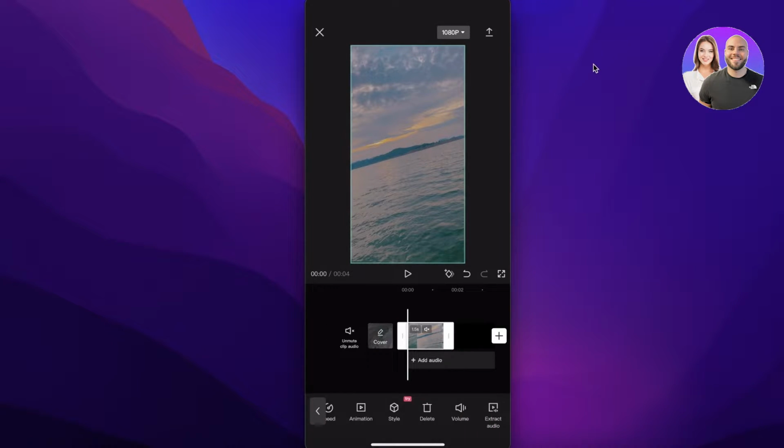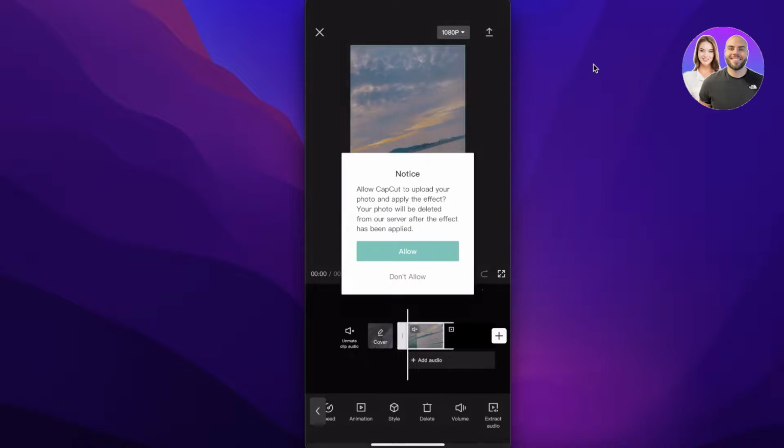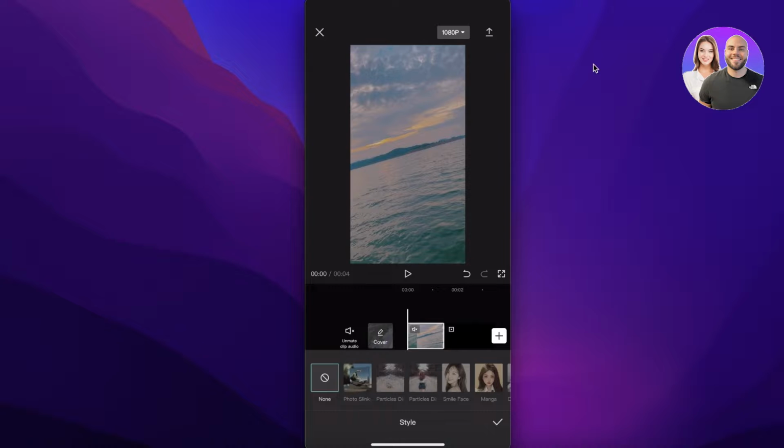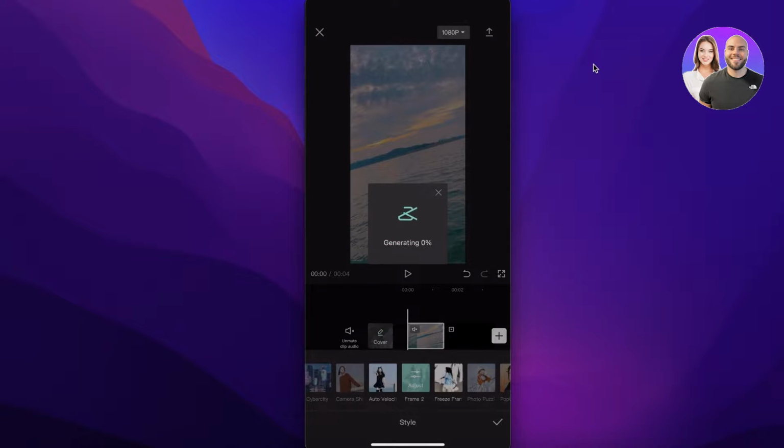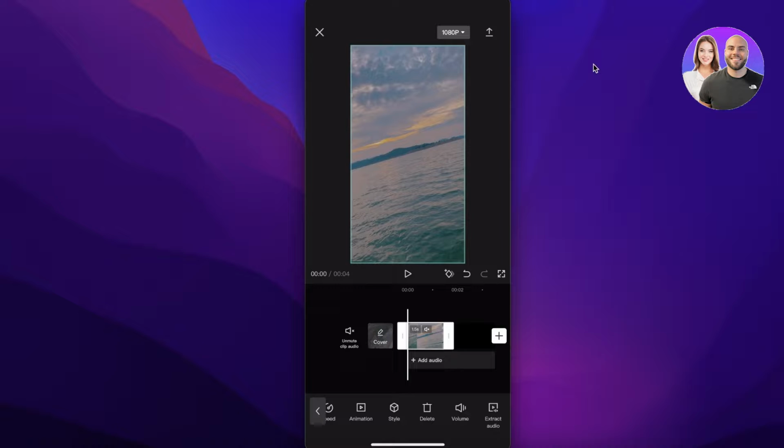After that, you also have style features, which allow you to upload a certain kind of effect. So we can click on allow. And now you can see over here you have multiple different effects that you can add. So you have freeze frame effects as well, like this one. And this will actually download the specific effects. These are pretty heavy effects that are used in super heavy professional editing as well. So this is going to take quite a long time to add these kinds of effects, but you do have the option for these kinds of effects as well.